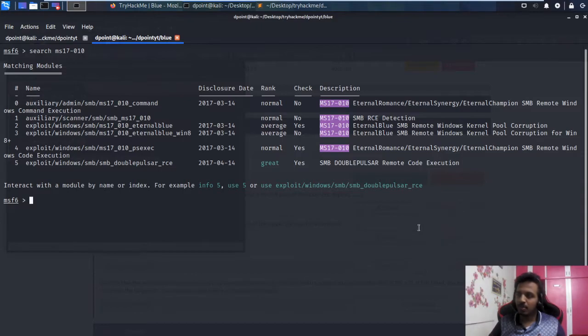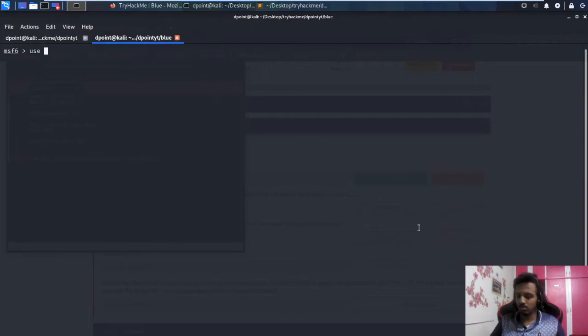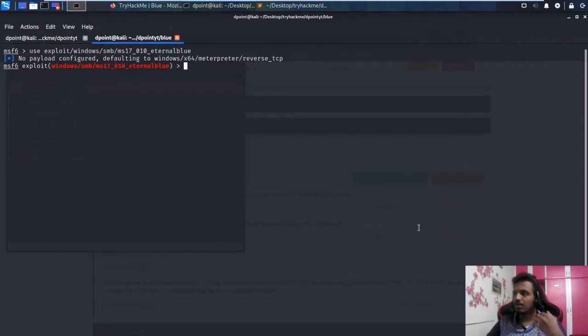Now we are inside the msfconsole. Let me clear the screen and use Control Shift V. You can see now we are inside that. If you simply do search or list out everything, you will get thousands of vulnerabilities. If you just want to explore, you can go through them one by one, and that will be too much knowledge for you.